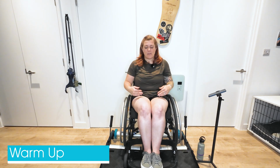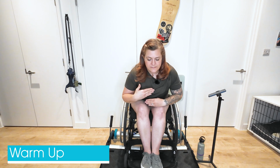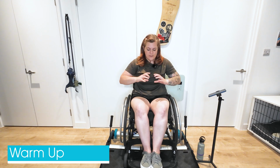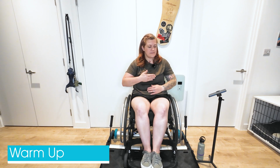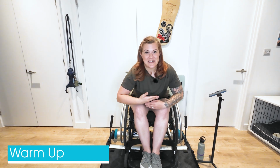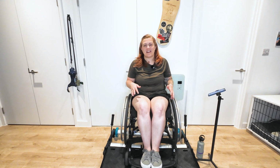Okay, finally for our warm up, we're going to do some hip hinges. So trying to keep a nice straight back, bringing our weight forward and our weight back. Trying not to thrust the chest forward, but keeping a curve in that spine. Okay, one more time before we get started. Lovely. It's time to get started with the cardio portion of today's workout.